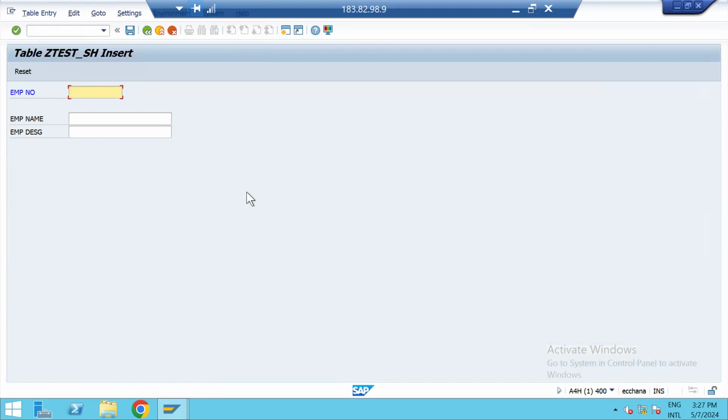So here, employee number, I can keep 1. I can give employee name as 1, and designation as consultant. And I will click save.